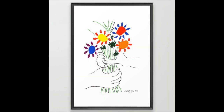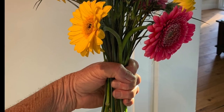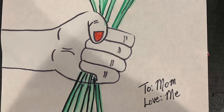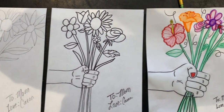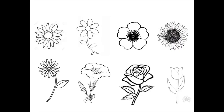Let's go. So as I mentioned, Pablo Picasso's painting, Hand and Flowers, inspired me to create this project for you. Who doesn't love getting flowers, right? It makes you feel so loved. So let's get started. You'll need a pencil, a piece of paper, an eraser, black Sharpie, and some washable markers. If you have watercolors, that's even better.